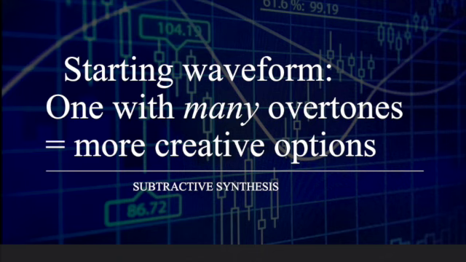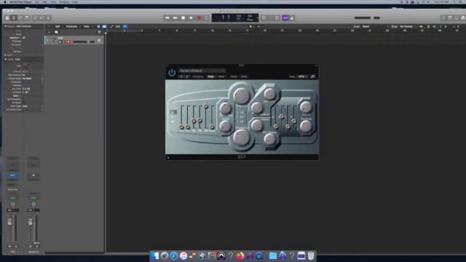So the more range of frequencies and more overtones that you have, the more different types of sounds you can create, and also create over different periods of time. So let's go ahead and get started. Okay, so here we are in Logic, and I've opened up the ESP Poly Synth, and I just want to give you a brief overview of the actual synthesizer before we begin creating the pad, so we know what our tools are.